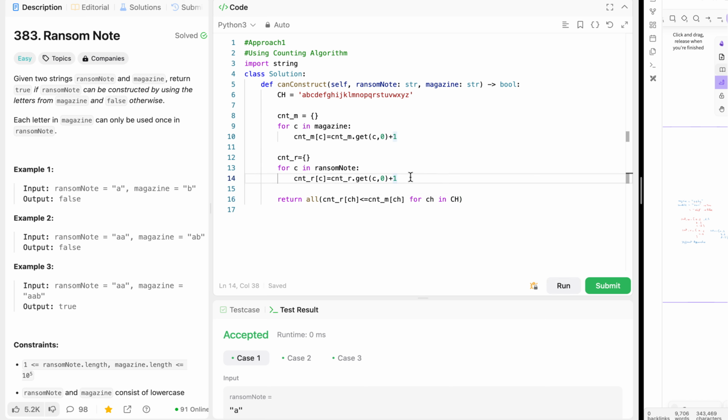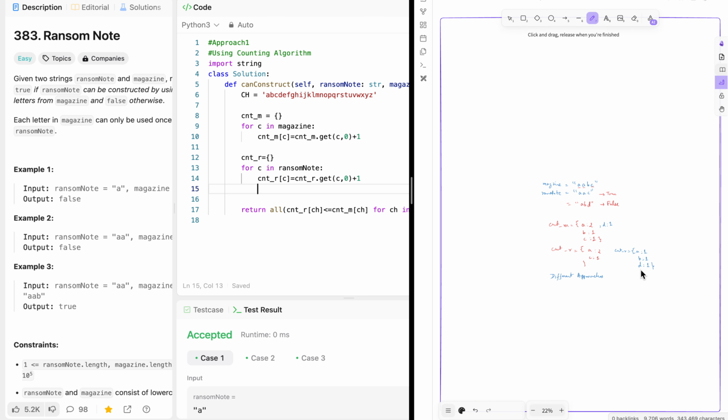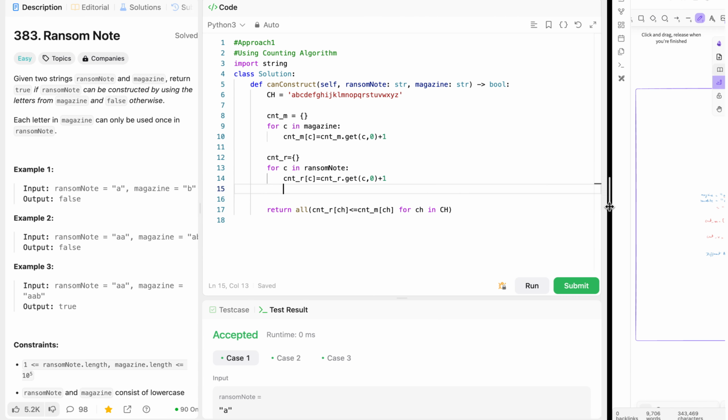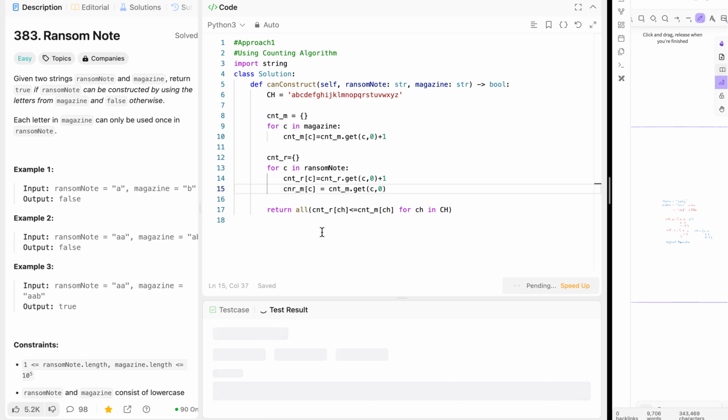But before that, one thing that we also need to do is add the characters that are there in the ransom note which are not present in the magazine. So we'll also add that in our original character set of magazine so that we can have those characters available to us during the time of calling and comparing the two sets together. So that will do, and now let's run our solution and see how it performs for all the use cases.